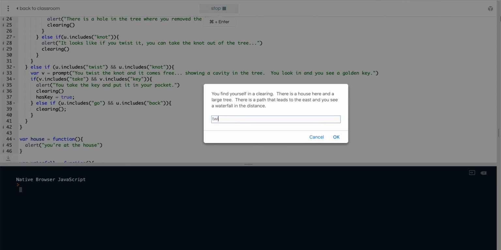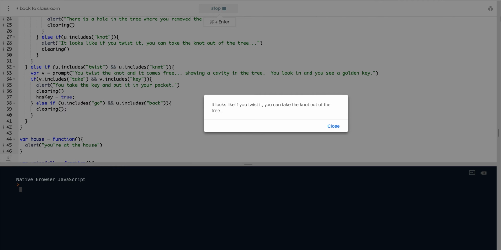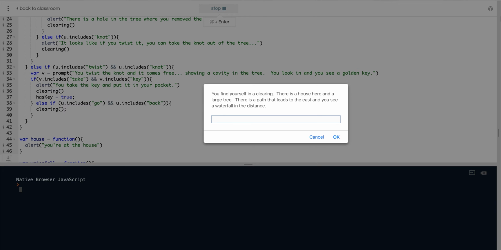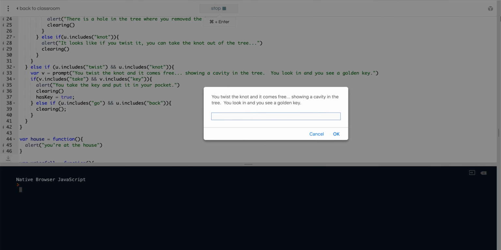Actually, I want to look at the knot. It looks like if you twist, you can take the knot out of the tree. Okay, so let's twist the knot. You twist the knot and it comes free, showing a cavity in the tree. You look in and you see a golden key.